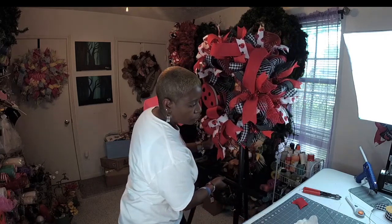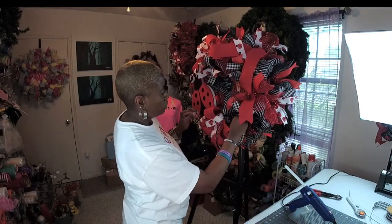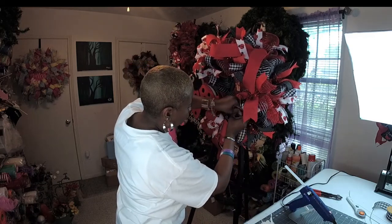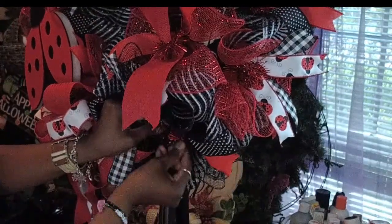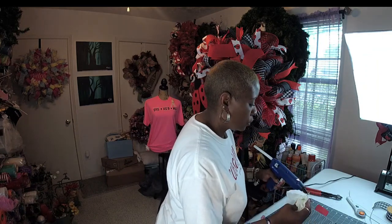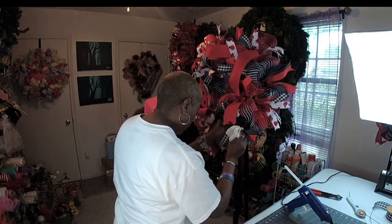So let me get closer on this one so you guys can see what I'm talking about with curling of the tinsel. Like this tinsel here. I'm gonna put it here, right? Didn't I say here? Yeah, I did. Okay, you take your tinsel right here and you just curl it in just like that to make a hole. That way this here will go into the hole. And then you put glue on it. And what it does, it's gonna adhere to the tinsel. It's gonna grab at it when you put it into the hole, just like that.